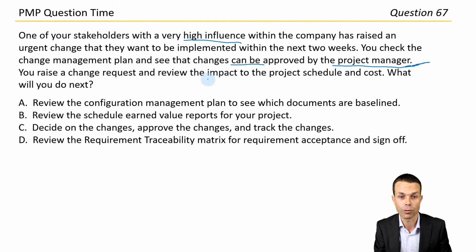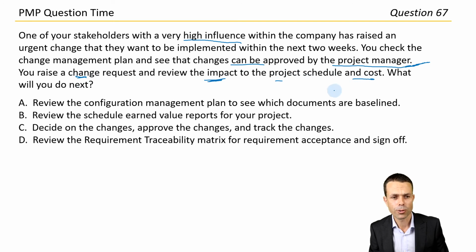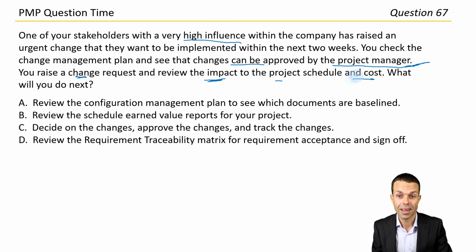But potentially we'd review that impact and then raise the change request, roughly around the same time, to the project schedule and the cost, because we do need to know what that impact is going to be. What are we going to do next? So we would usually take it to the change control board or whoever approves those, but in this case, that's us. So that's very, very handy. If only all projects were like that, makes things very, very easy.